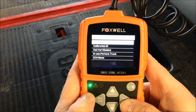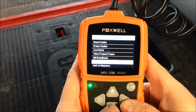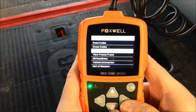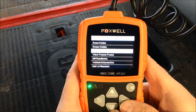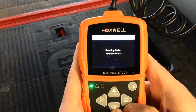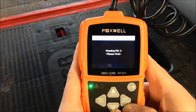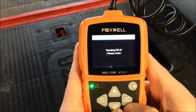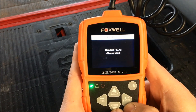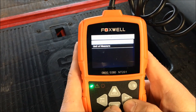There's the VIN, the calibration ID, the verification number, and ECU name. Now let's go into live data. Right now we're not going to get much data out of the car because the car is off since we're filming, but we'll go into live data and it's going to list all the monitors and sensors it can communicate with in the ECU. Depending on your car, you may have more or fewer — it all depends on what's being reported by the ECU.